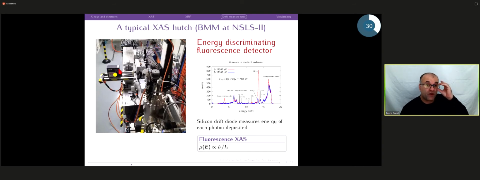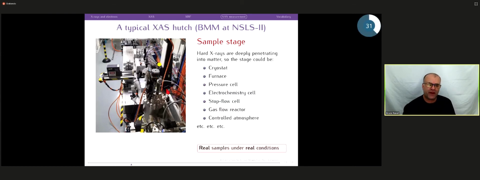This over here is the fluorescence detector, the thing that is able to do this energy discrimination of all of the fluorescence coming off of the sample. The way that you use the electronics to process that signal, we're able to put that window around the peak of interest in the way that I discussed before. The last important feature of the experiment is the sample stage, which is partly hidden by some of the other stuff here in this picture.